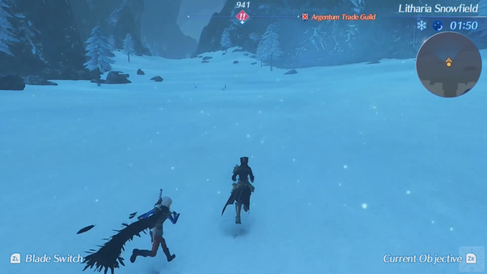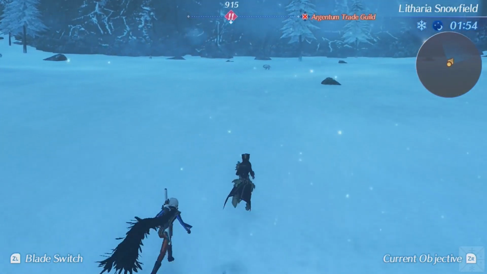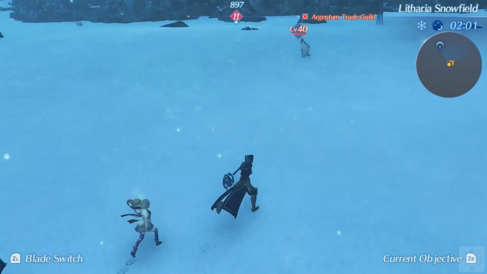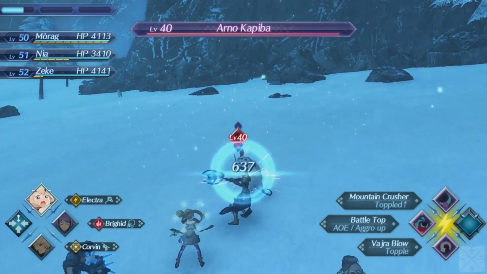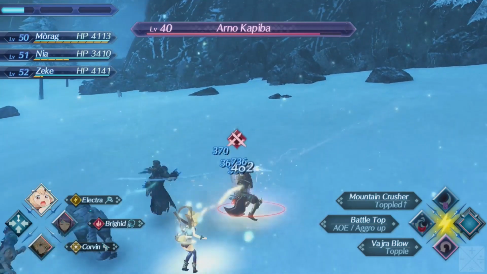Okay, those are some Bunnets. I don't want Bunnets. There's a Kappaba right over there. In fact, there's two of them. One dead ahead, and one a bit further off to the side. Let's actually bring Electra back out. Maybe I can use her specials. End this swiftly. We're on top.